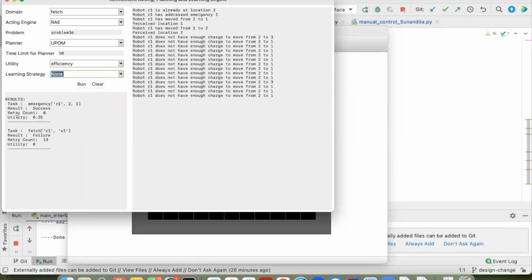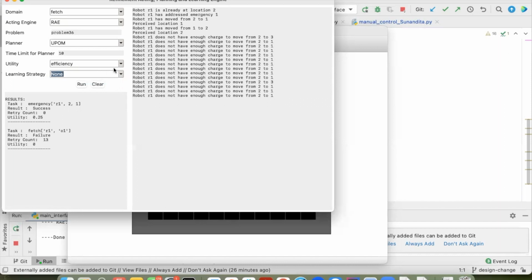So as we can see here, the tasks were emergency. Every event is considered similar to a task, because an event is something you recover from and a task is something that you accomplish. But from the perspective of the actor, both are considered equally, because they have to recover from events and accomplish tasks. Now, the result of emergency is success. So in this case, the robot was able to address the emergency, but for some non-deterministic failure, or here in this case, the robot doesn't have enough charge, so it is stuck at a dead end.